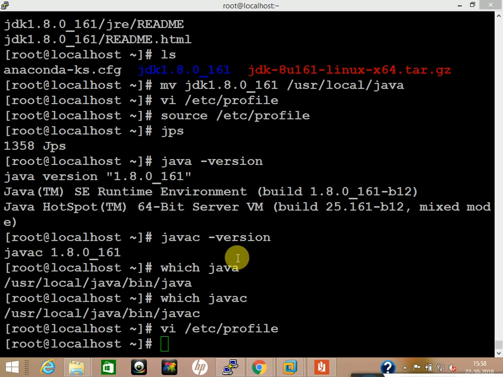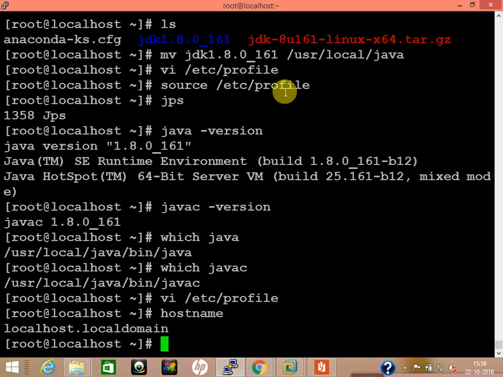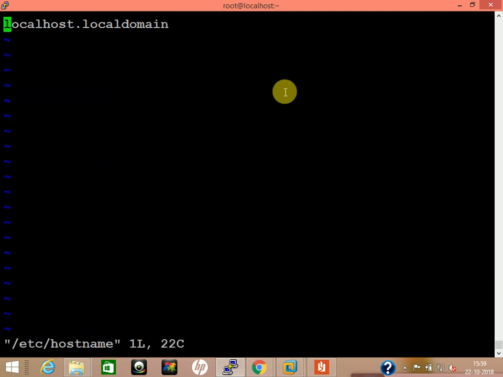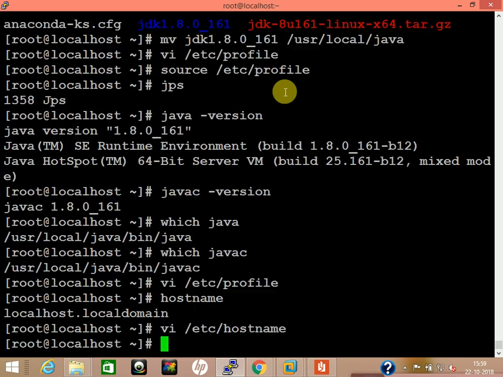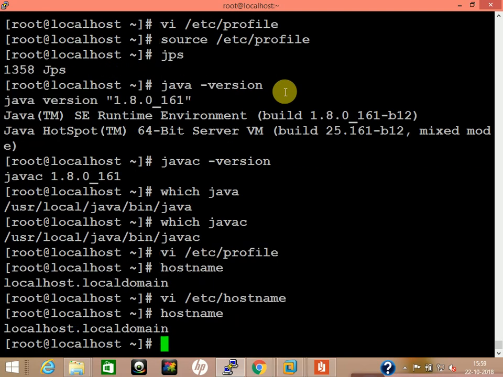Currently if I type hostname here, it gives localhost.localdomain. So what I'll do is vi /etc/hostname. This is CentOS 7. In CentOS 7 there is a file called hostname. Enter. It has localhost.localdomain. I'll delete it and write master. Fine. I've changed the hostname. Escape, shift colon wq. Now if I write hostname, I'll get this only. Once I restart it, I'll get master. Okay, it's not immediately reflecting. Fine, hostname I have changed.